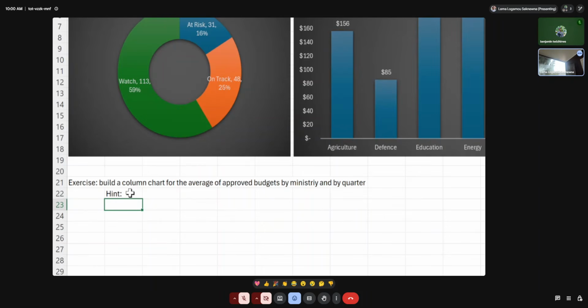So make sure the pivot tables do not collapse. You have enough space in Excel. If two pivot tables overlap, one will be destroyed.